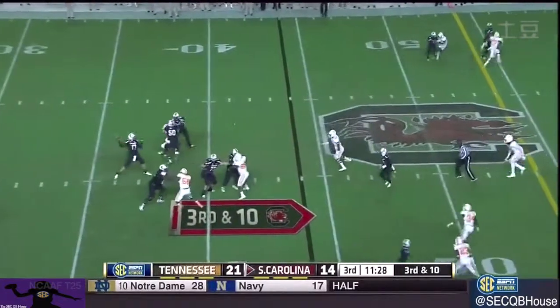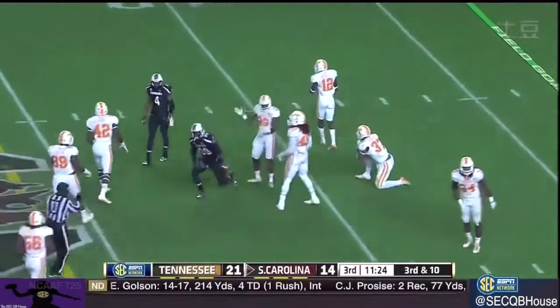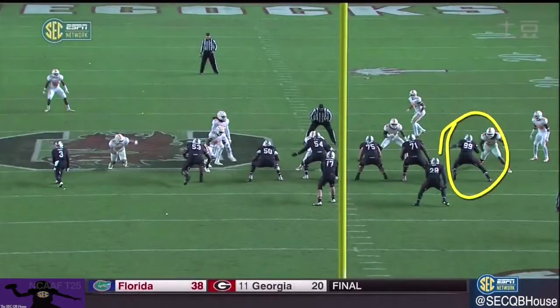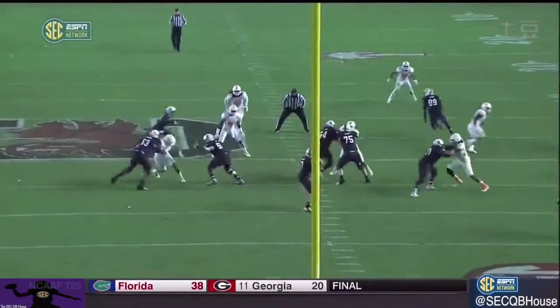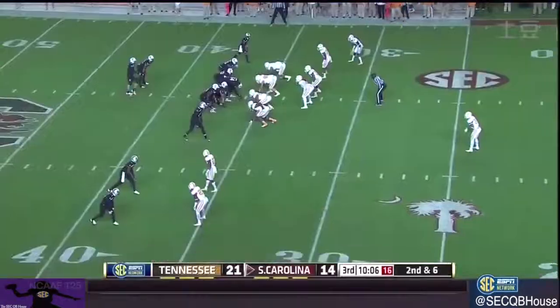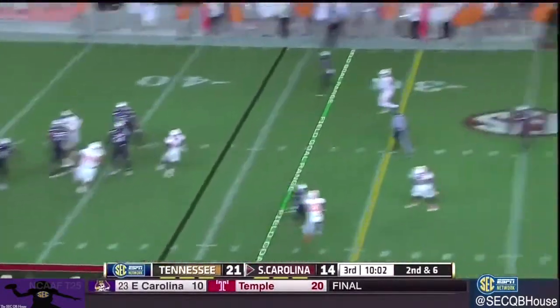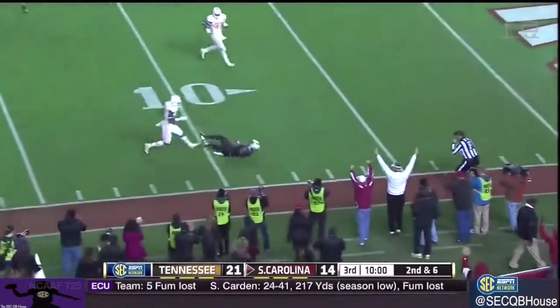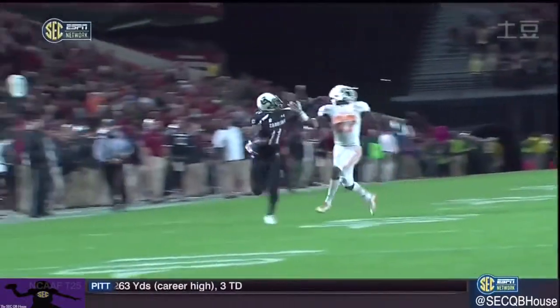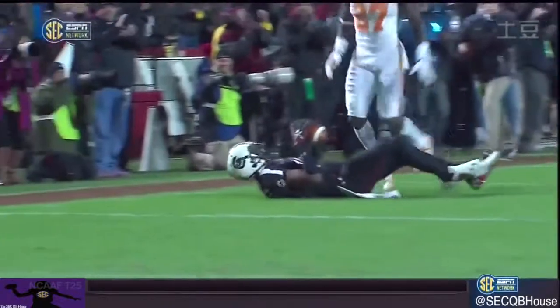Tennessee only brings 3. Thompson over the middle against the zone, it's complete inside the 40. This time, it's Adams from his tight end position, and you see him slipping right over the football in the soft part of the zone. Blitz coming. Thompson off his back foot. Cooper lost it. But this time, Pharaoh Cooper looked that catch all the way in.